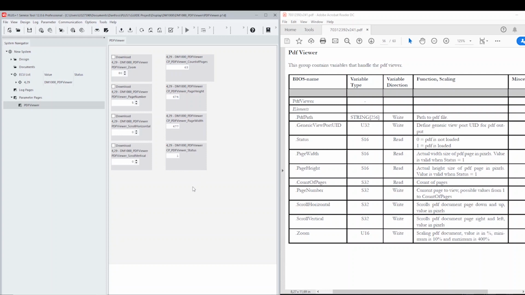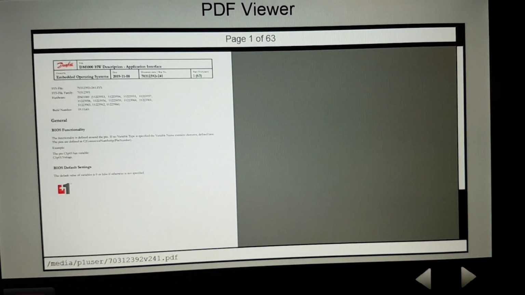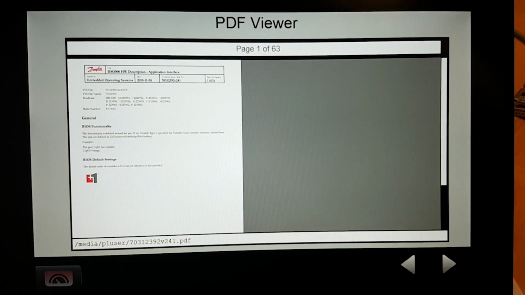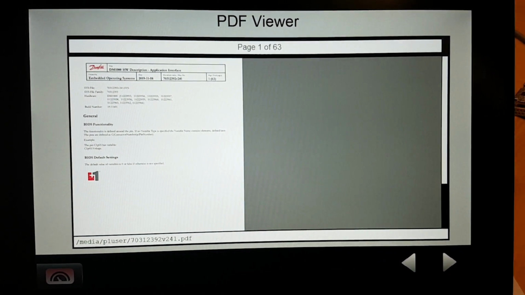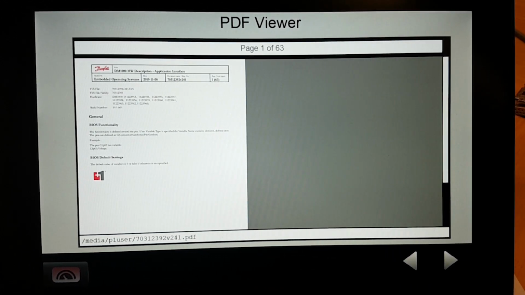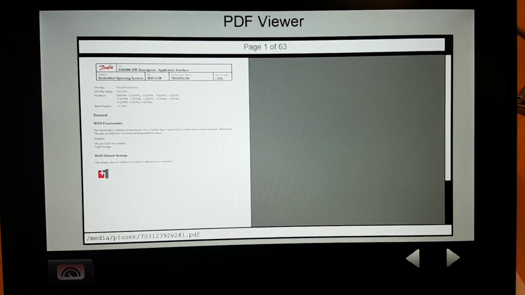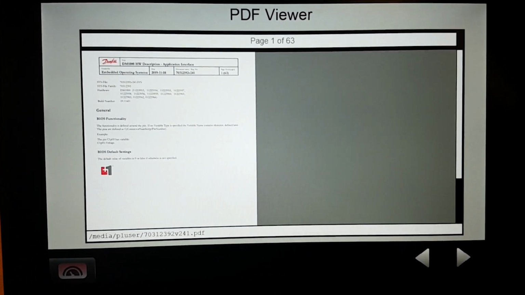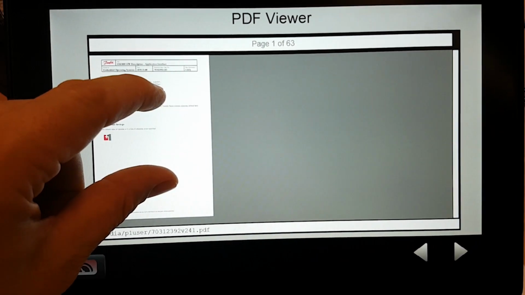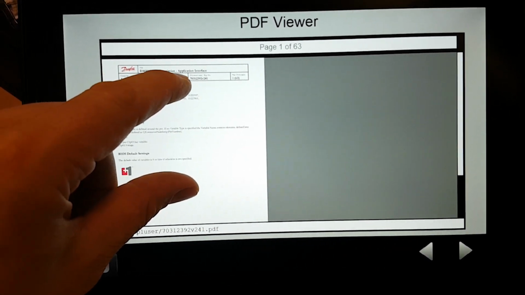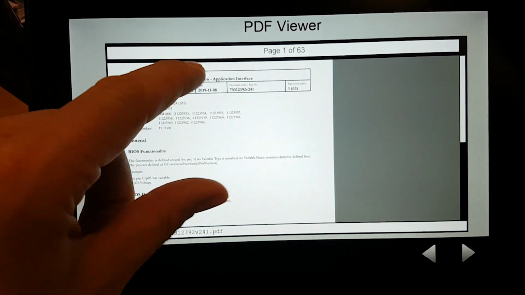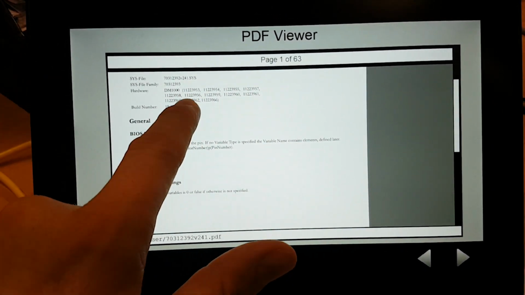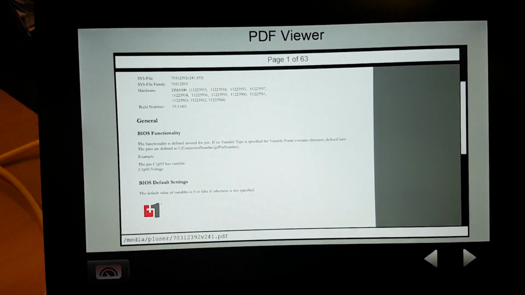All these mentioned and available write and readable variables can be used and combined together with some logic, be it Guide or structured text, to build up your own PDF viewer. Here you can see one possible structure of a PDF viewer, which shows the current and maximum number of PDF pages on the top. In the middle, the PDF file or the current page of the PDF file, including a scroll bar at the right and a text field at the bottom to show the path of the PDF file. You can add buttons to switch or move to the next or previous page and read out the touch signals of the display and add logic to zoom in and out and scroll horizontal and vertical.